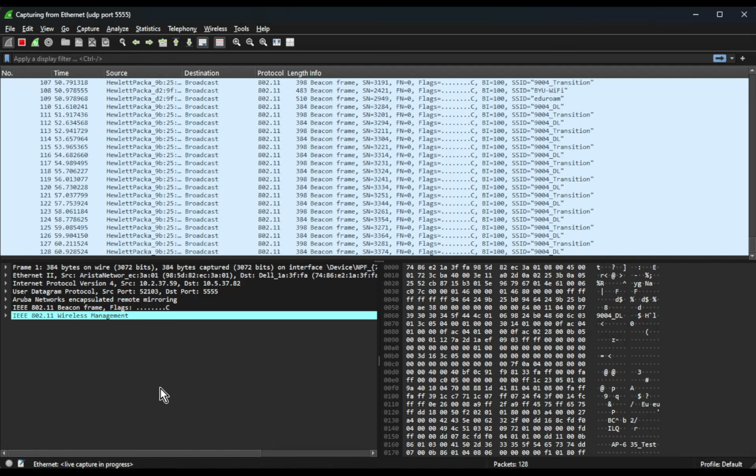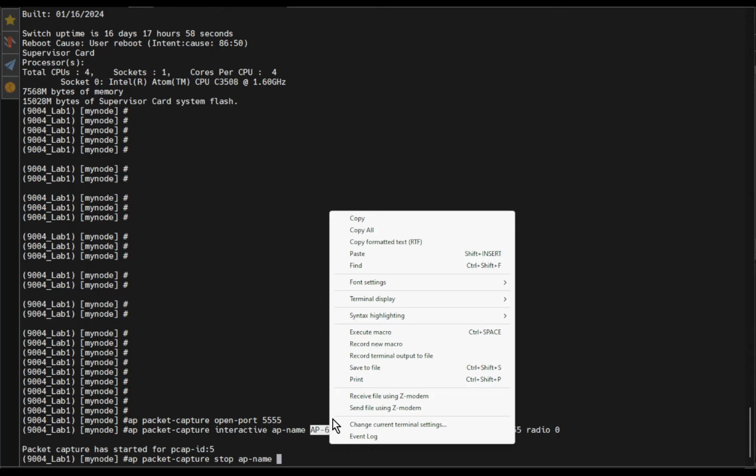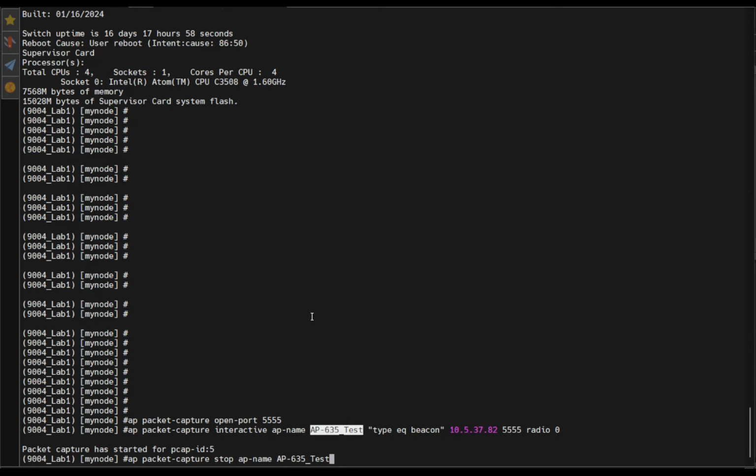Okay, so I'm going to go ahead and stop this capture, and that's done by running AP packet capture stop, and then the AP name again there. And then you do need to, for some reason, put in that ID and the radio 0.